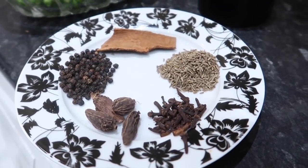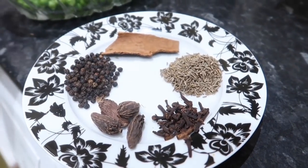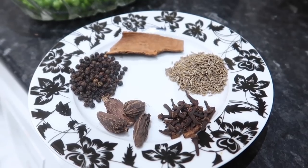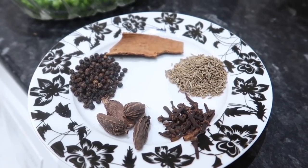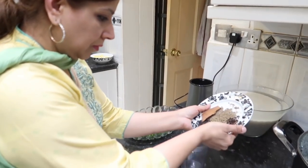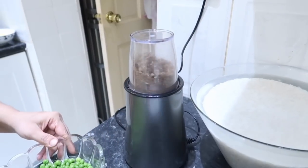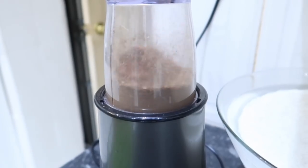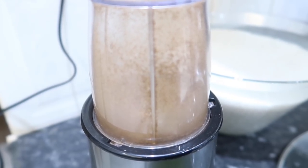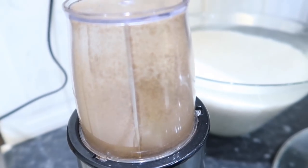Okay guys, so basically while the onions are turning into a nice brown color, the next step is to grind all these ingredients you see in front of you. Mama Bear is going to grind them up for you right now. So just like that. Guys, now that all those ingredients have been grinded together, you want to put them straight into the pan alongside your onions and your ginger.